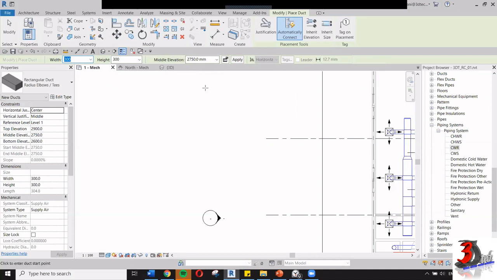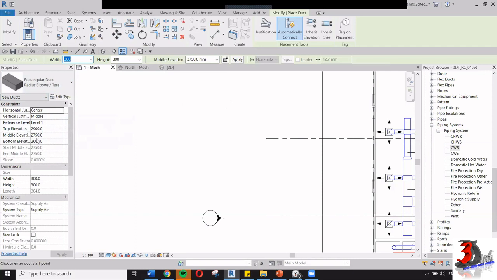The second point that I said in my slide is that we need to understand the constraint parameter. So where is your constraint parameter? This is your constraint parameter. In your option bar, you only have middle elevation. But in your constraint parameter, you can have your top elevation, middle elevation, and bottom elevation.